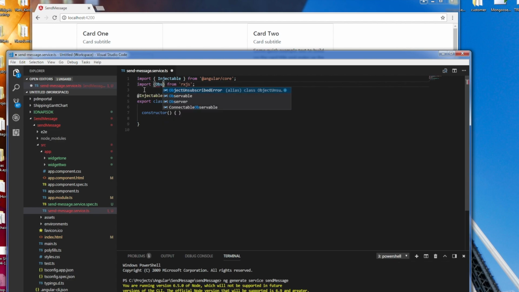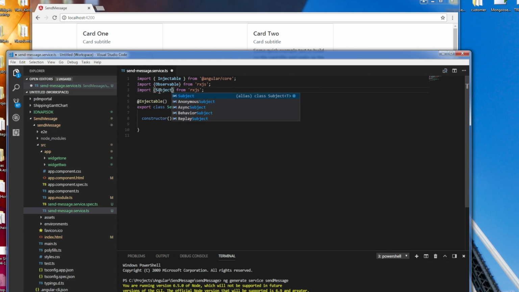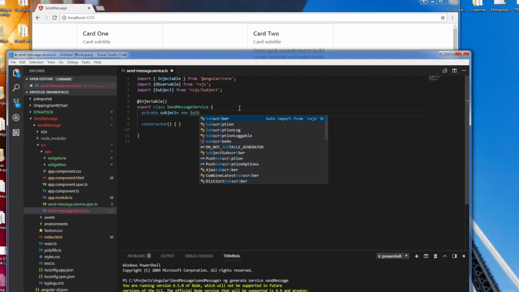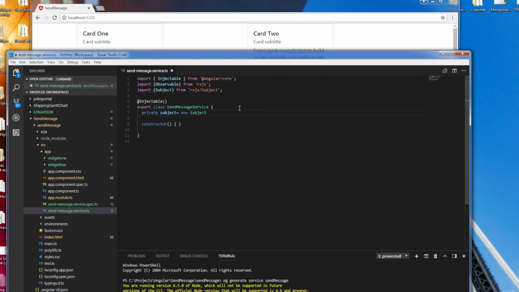And the other thing that I need to import is Subject. When I create a subject here, I'm going to create an instance of the subject: subject is equal to new Subject. The type I'm going to give is any type, right?